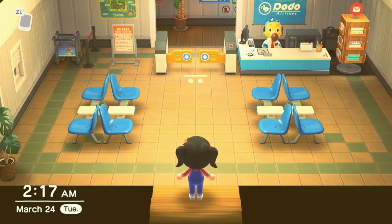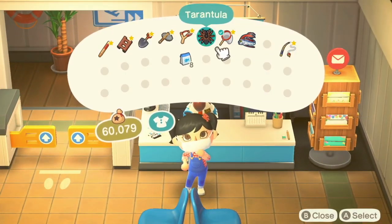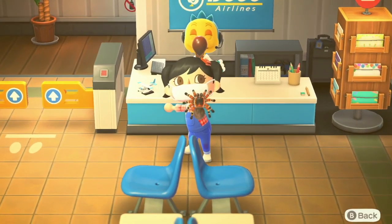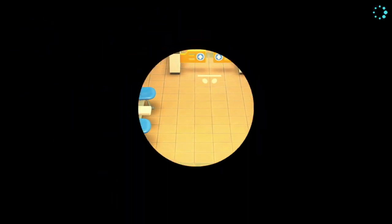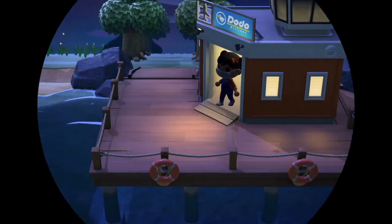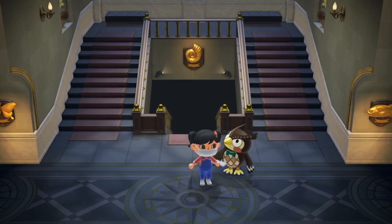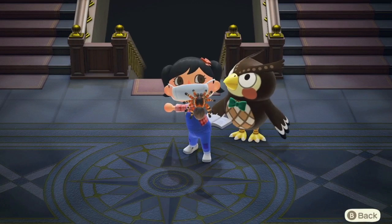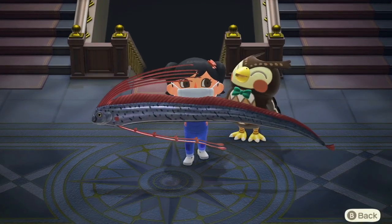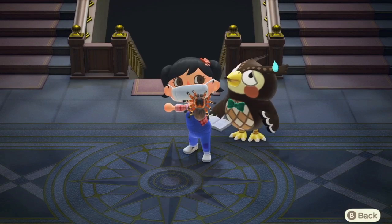So I was just playing and I noticed something funny or quirky in this game. I was out and I caught a tarantula and I decided to show it off to Orville - and as you can see, he's very proud of me. So then I decided to try to go show our other favorite avian friend in town. He's awake because it's nighttime and he's reading his book. So let's show him - ooh, he doesn't like it. Aww. But if you show him a fish, he's ecstatic. It's so cute.